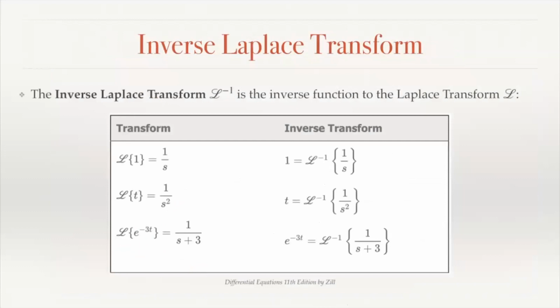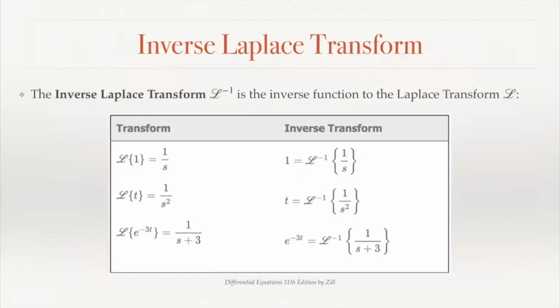And that is the topic of today's section, in part, the inverse Laplace. So the inverse Laplace transform is simply the inverse function. So for example, the Laplace transform of 1 is 1 over s. That means that the inverse Laplace of 1 over s is 1. Laplace of t is 1 over s squared. Inverse Laplace of 1 over s squared is t.